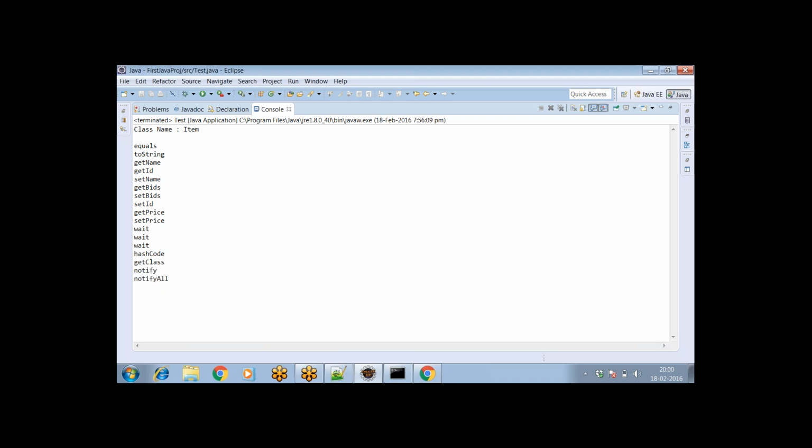So that's the reason it loads and stores it. Hope you got why the class is loaded and why the class information is stored in the class object. Any questions in this regard, please let me know.